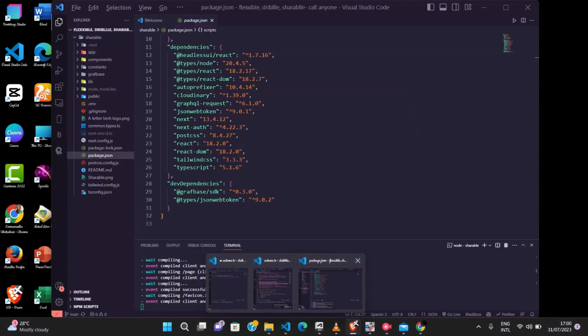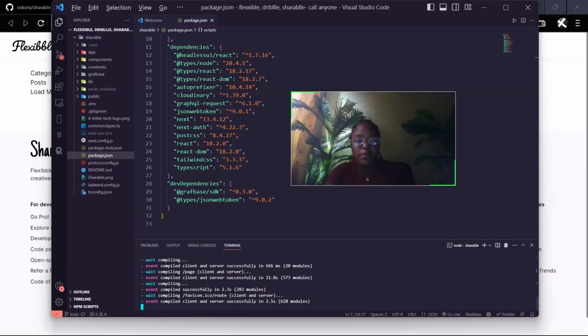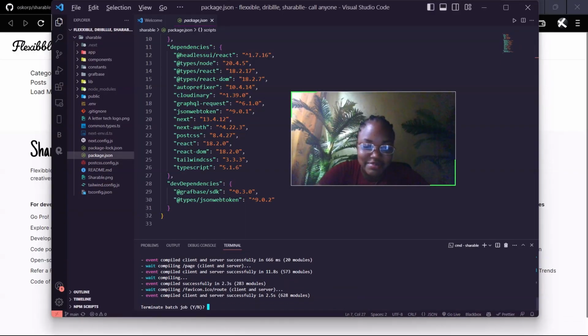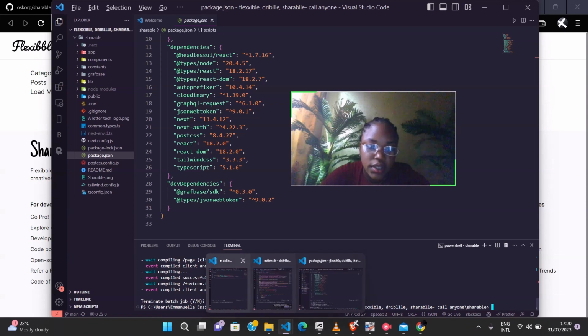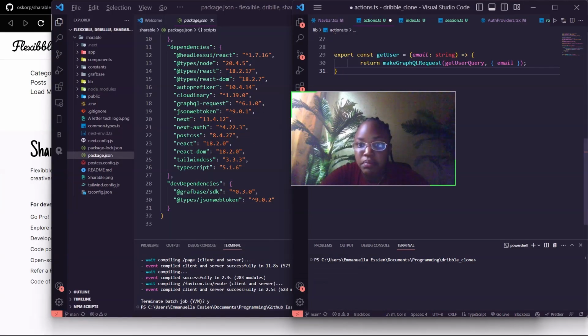I don't want to run this thing on localhost 3000, because I want mine to run on localhost 3000, because I already did some configurations with Google Earth. So my project is going to respond to localhost 3000. So I'm going to run this on localhost 3001, because I want to compare his work with my work.